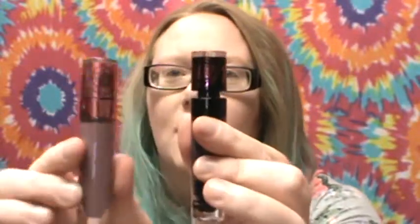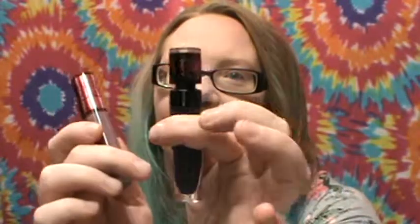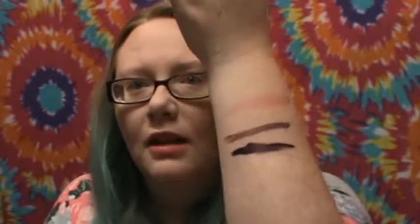All right, and this one is Deviant Damsel. So, I want you to notice something really quickly. The lighter shades have the pink top and the darker shade has the black with pink rose top. Love it. Freaking love it. I don't know why I just didn't do the other swatches over here. I don't know. Oh, love it.